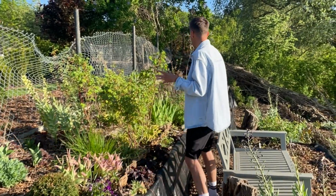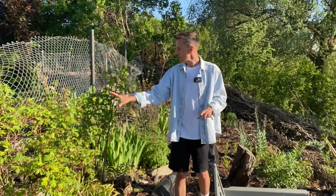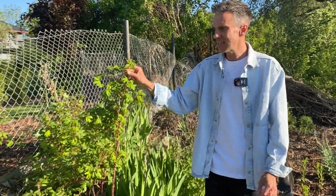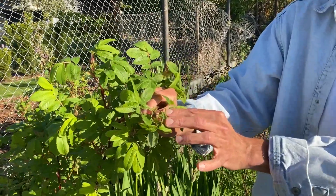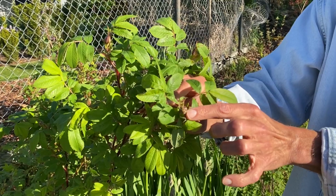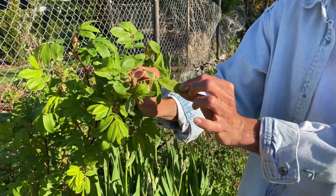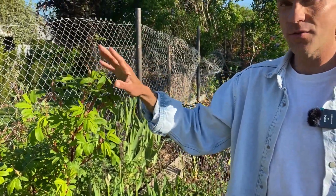If we continue walking, this is a little area that makes me very happy. I planted it up last year. I have 5 of these roses here. This is another Rosa rugosa, Thérèse Bugnet. You can see a lot of buds already appearing. Again, no aphids, very healthy little plants. They will be double flowers in pink, heavily scented, which is great as well, because to your right there is a bench on the slope. So when sitting here, this area will be filled with the sweet scent of this rose.